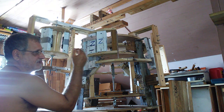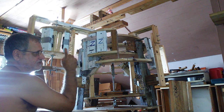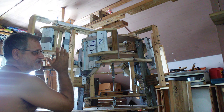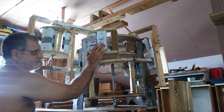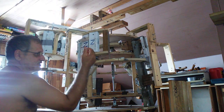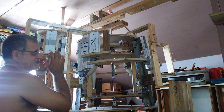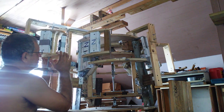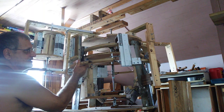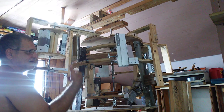I'm going to make a demonstration of what this prototype will do if this thing is turned. But right now I cannot make that demonstration, because these magnets have less power than the extended magnet. It needs more force to make the push. As you see, when the extended magnet passes, it's going to turn this component like this. And when it turns this magnet, you see the other magnet going behind. That magnet supposedly has to push the extended magnet like this and cause a continuous motion.